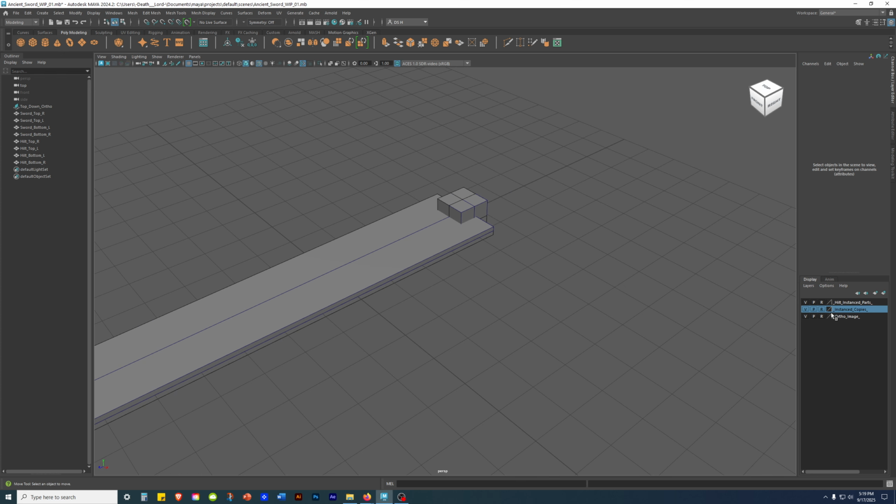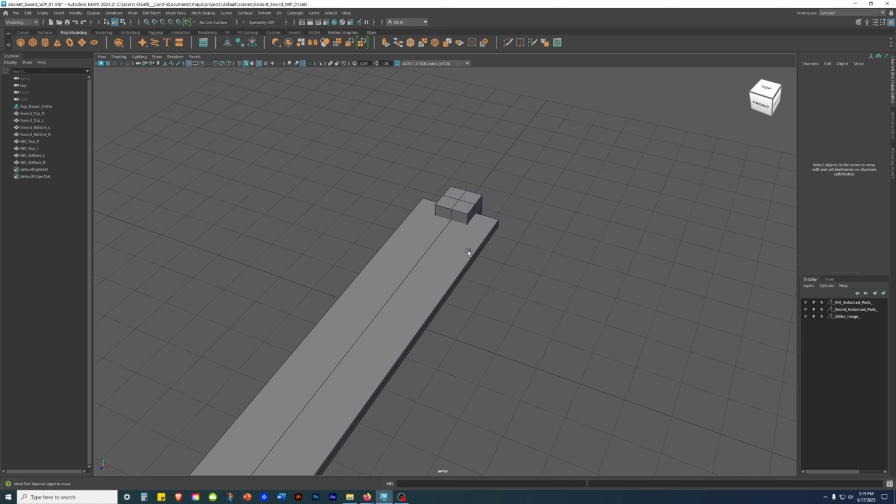I'm gonna grab here, double click. I'm gonna put in here sword instanced parts. Yeah, instanced parts. Save. So everything is named out very nicely.